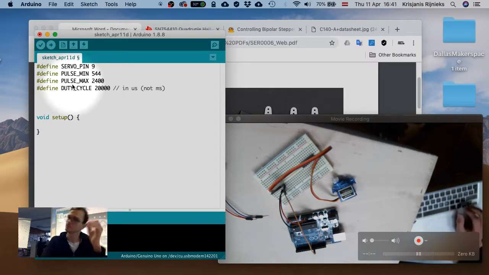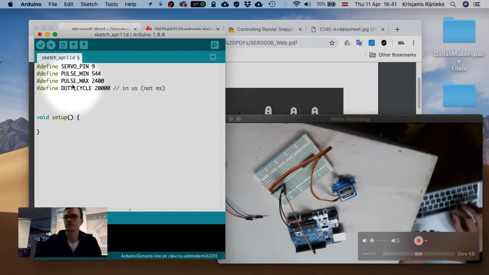And the reason why I'm not doing it in the loop is because I tested earlier, and if you do these precise pulse modulations within the Arduino loop cycle, you end up with timing that is not that precise. Basically, these kinds of timings you should do on the microcontroller level without using the Arduino library at all.